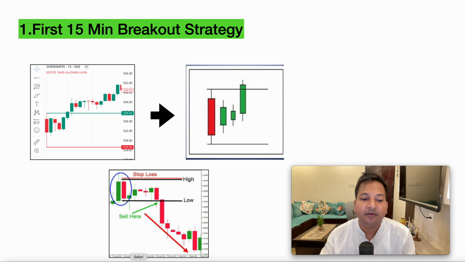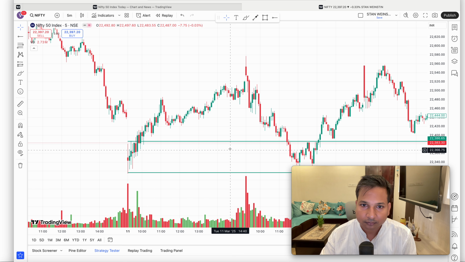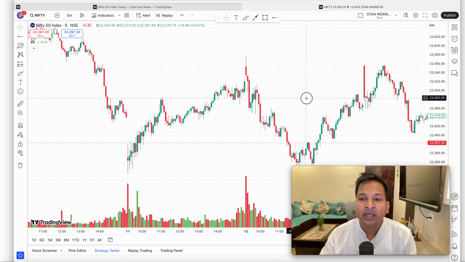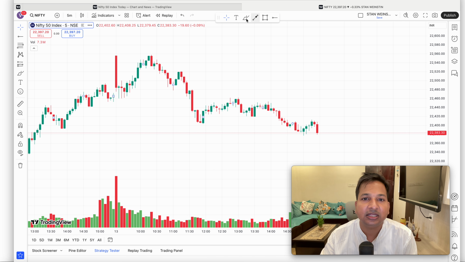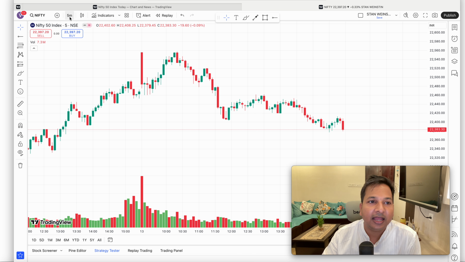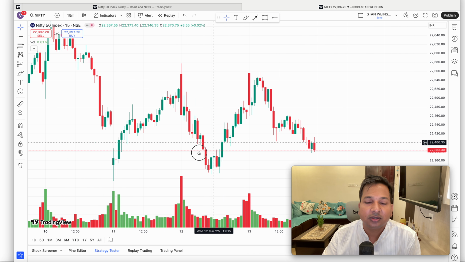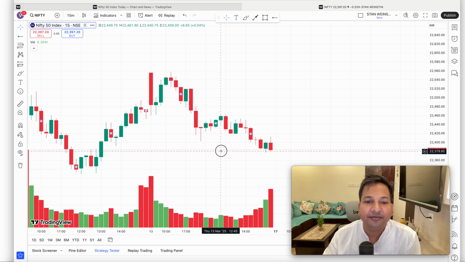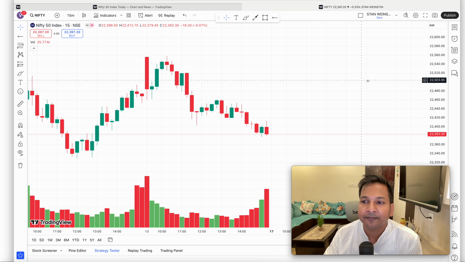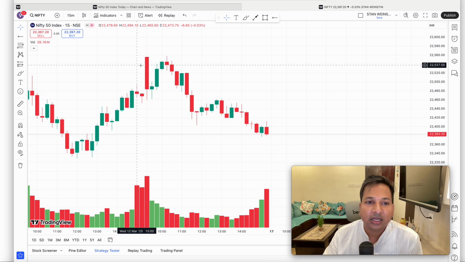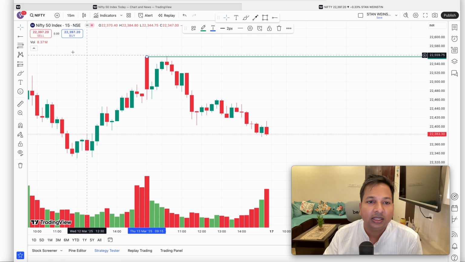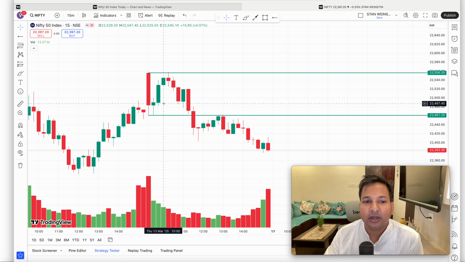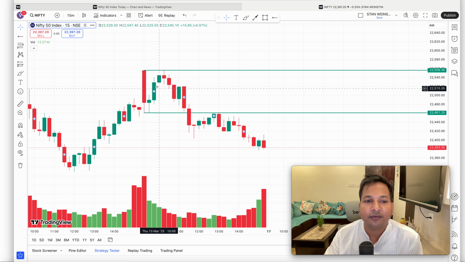Now we will see live what happened on Nifty 50. The last working day was 13th March. Today is 16th March. This was the first candle. I will change it to the 15-minute chart. So this is the 15-minute chart of Nifty 50. Suppose I am doing option trading. What I will do is mark the first 15 minutes. This is the first 15-minute candle. This is the high and this is the low of this candle. Okay, understood? This is the high and this is the low of the first 15-minute candle.